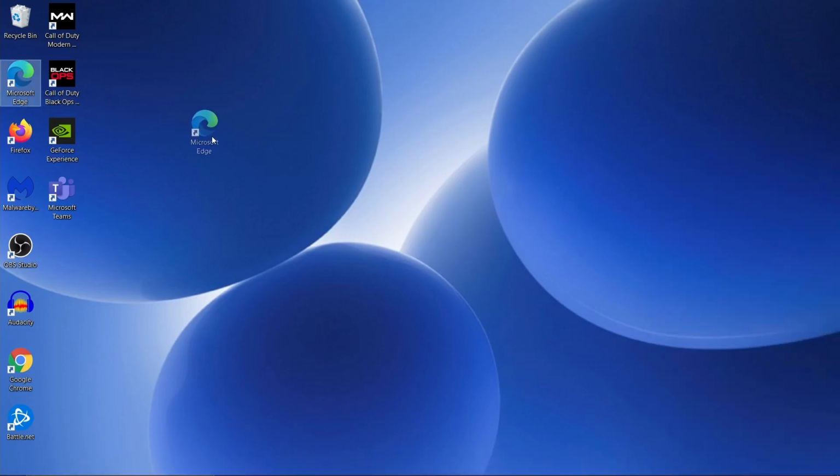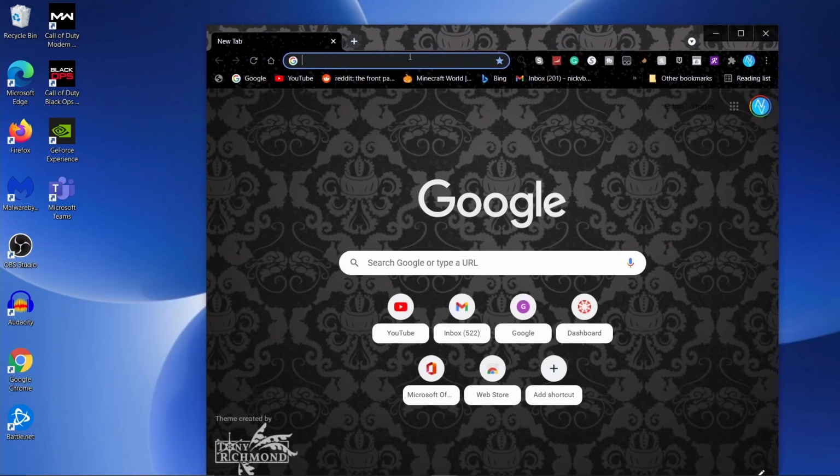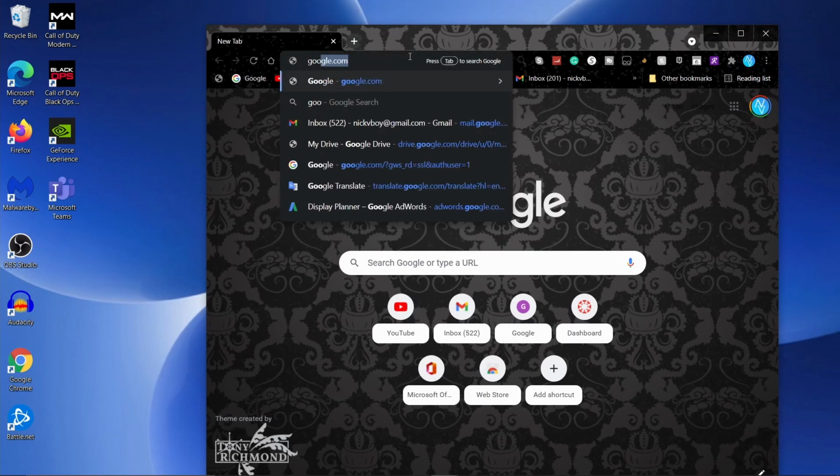And another thing, if you are using Microsoft Edge, it seems to be a little slow on here, so I just suggest using another browser such as Firefox or Chrome. But for this video, I'm just going to be using Chrome as my browser, and we should be able to access the internet. So we can go to Google.